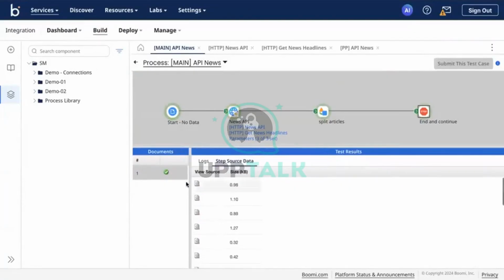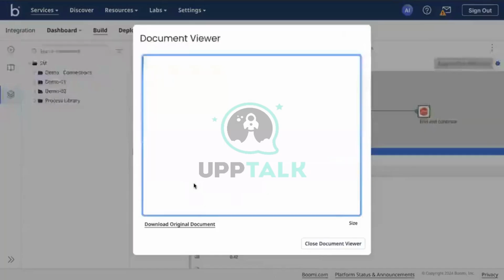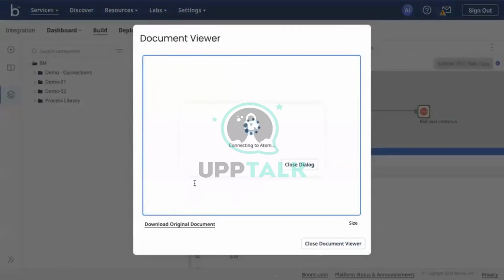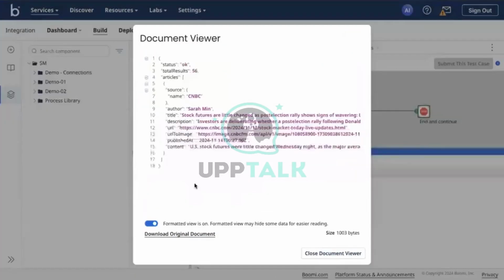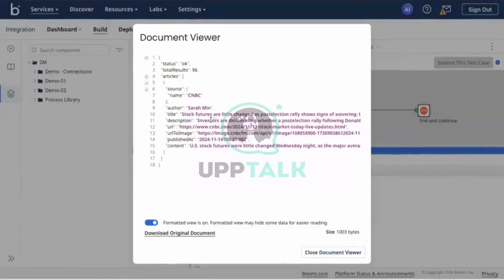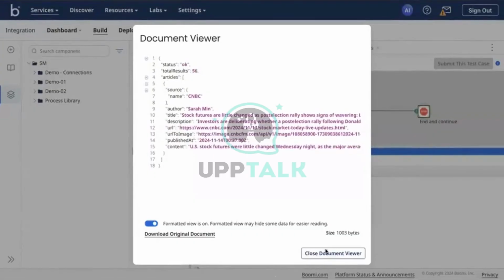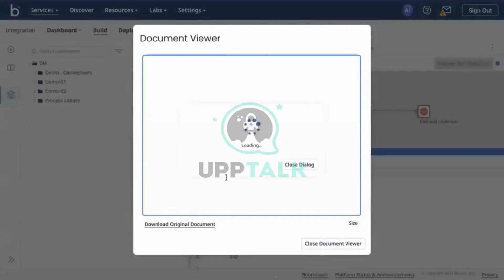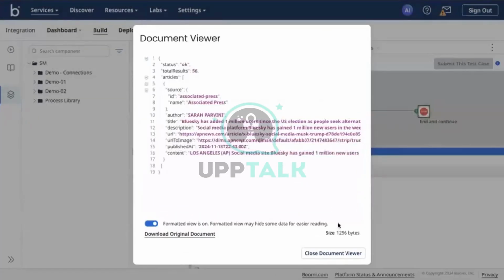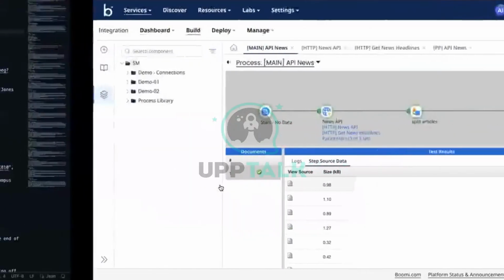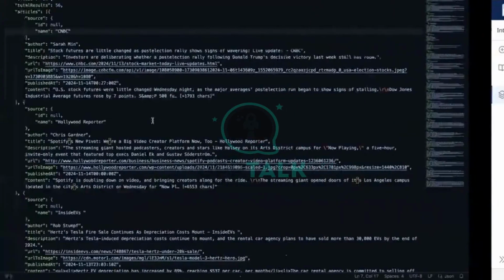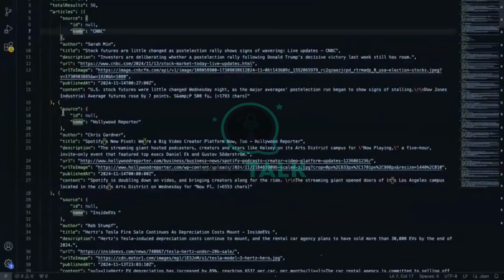Now if you see, this split worked. You got your source and each news individually. Whenever you are splitting a JSON or XML profile, always look for the field where your bracket opens.